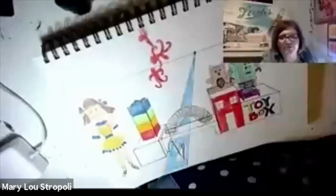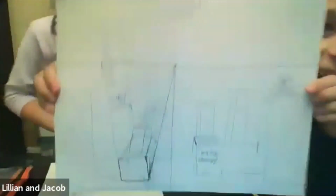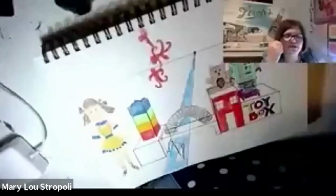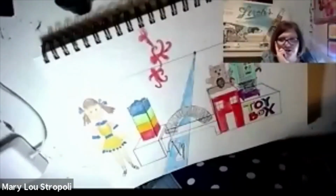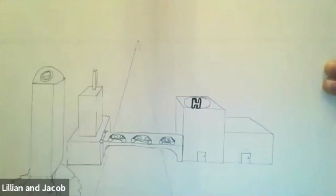Lillian and Jacob, show me yours. What's your theme? We're making our own, but what's yours, Jacob? Okay, just tell me, because I can't see them, because they're kind of small. Jacob's is Army Town. Nice. And then mine's just a giant city. I like it. Very nice. I see your cars going over the bridge.